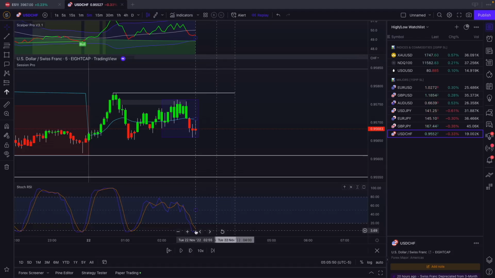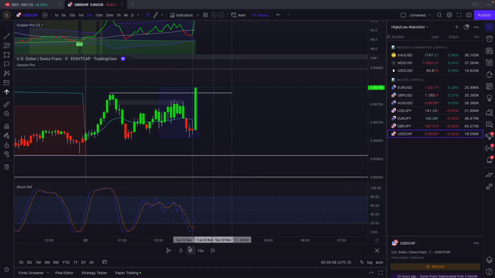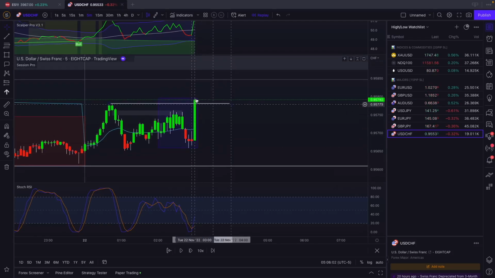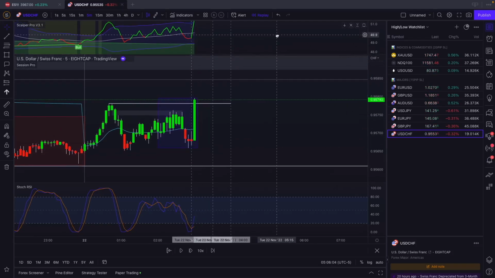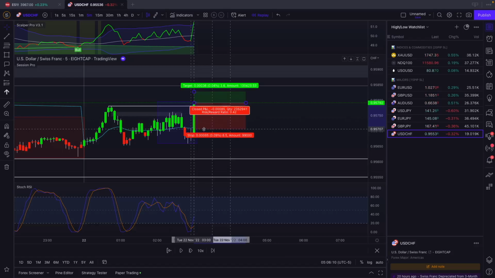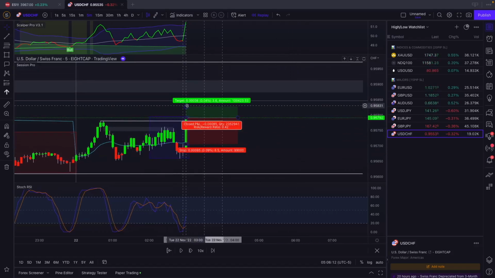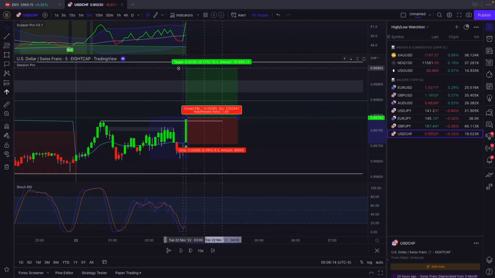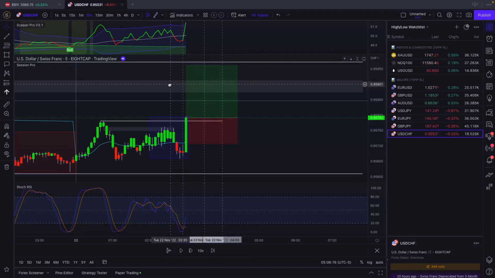We're now in the oversold area on the stochastic RSI, so we could be looking forward to a reversal. We will see. Okay, London's opening up, and we got a massive bullish move, grabbing liquidity above here. So this would be an entry long based on all the rules. Our stop loss is going to be right here on the VWAP. It's a risky entry, but we'll find out what's happening.